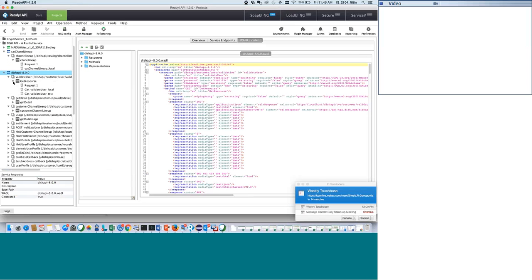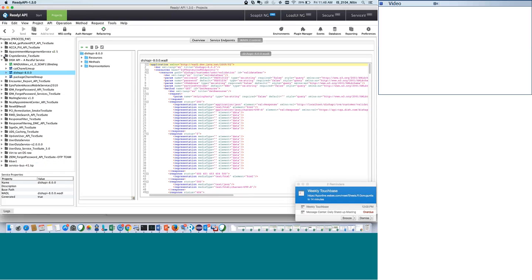I could go back and add more if I want to, like delete. But if delete doesn't exist, the service is not going to allow me to delete, so I'm going to get a different response back saying it's not valid or something like that. So this is just an example of what a WSDL, variable, SOAP, and REST service look like, with requests and responses.